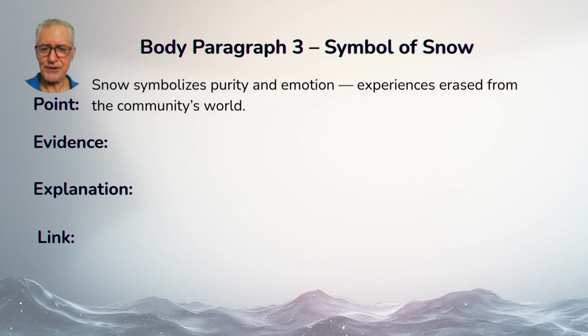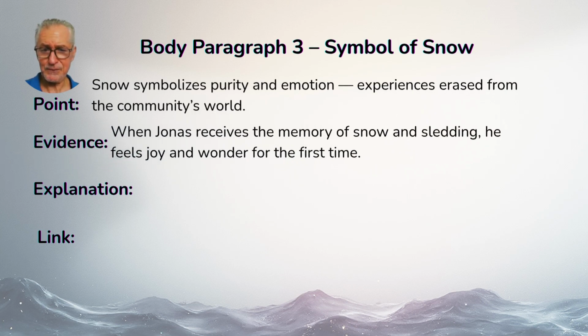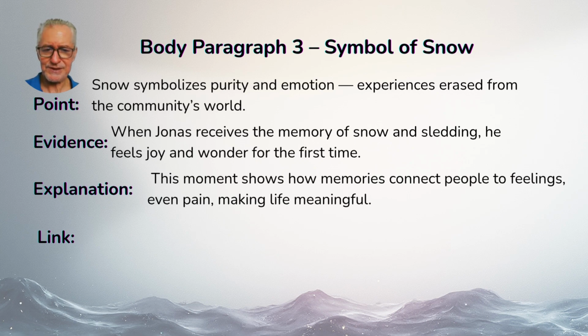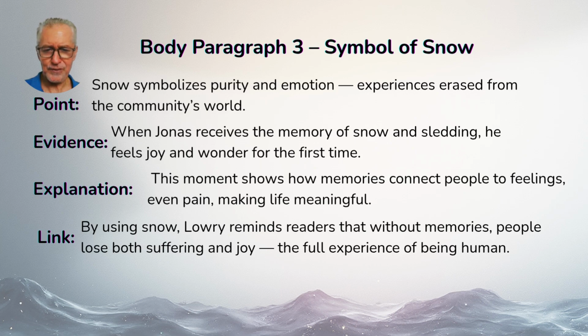Snow symbolises purity and emotion. Experience is erased from the community's world. When Jonas receives the memory of snow and sledding, he feels joy and wonder for the first time. This moment shows how memories connect people to feelings, even pain, making life more meaningful. By using snow, Lowry reminds readers that without memories, people lose both suffering and joy, the full experience of being human.